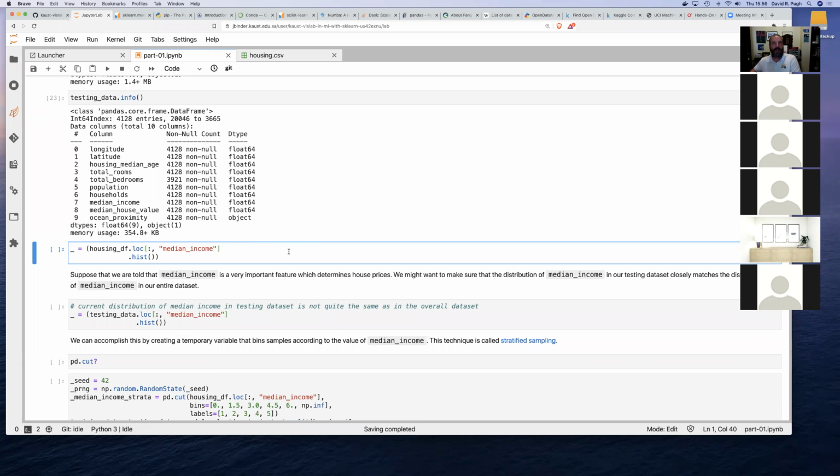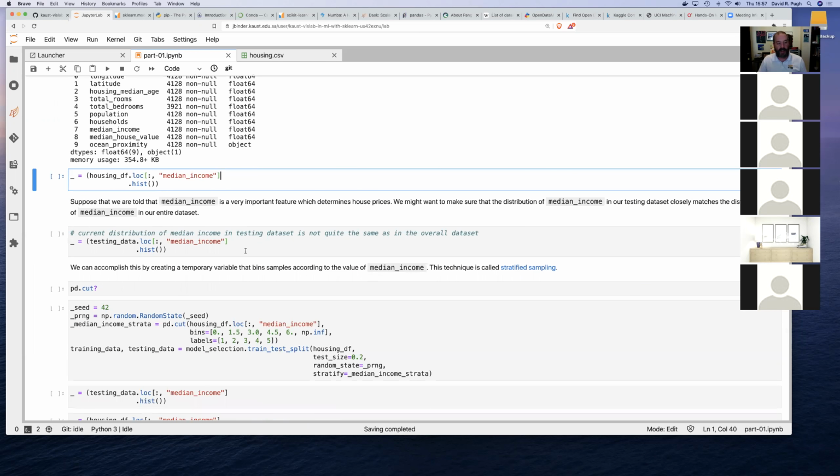But the reason they perform poorly is because they're being evaluated on a test set that has an unrealistic distribution of income. So we can actually use a technique called stratified sampling to make sure that our test data set has a distribution of income that matches closely the distribution of income in the overall data. That way we make sure that we don't end up with models that appear to be performing poorly, but only because we have some poorly constructed test set.